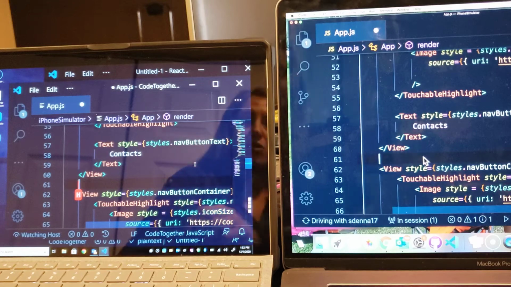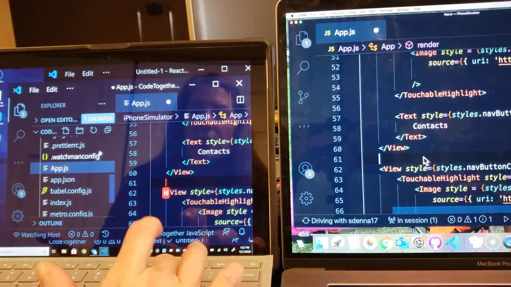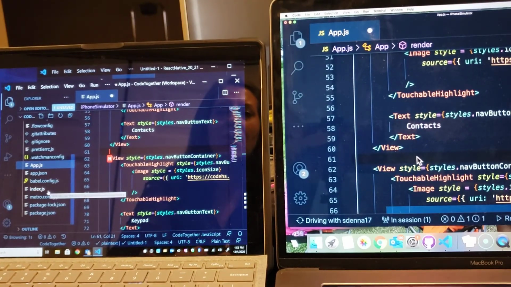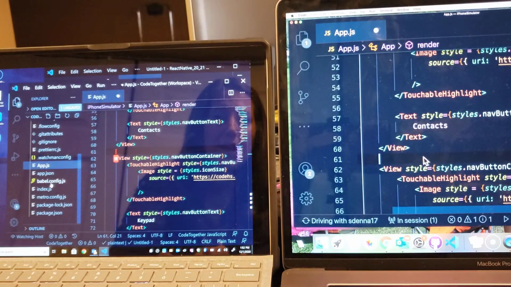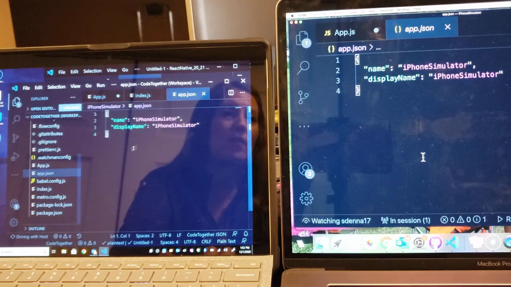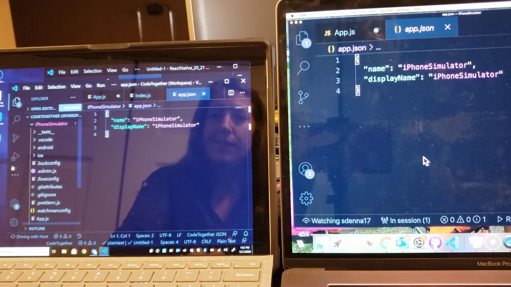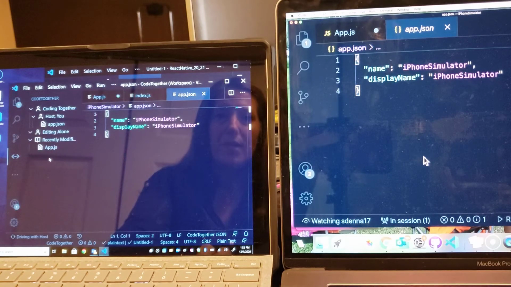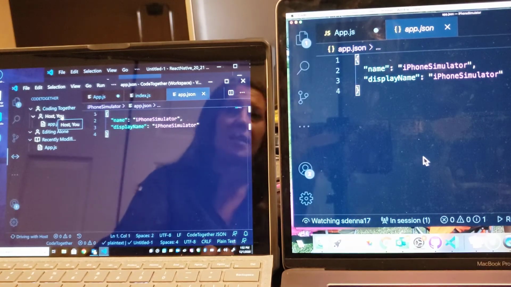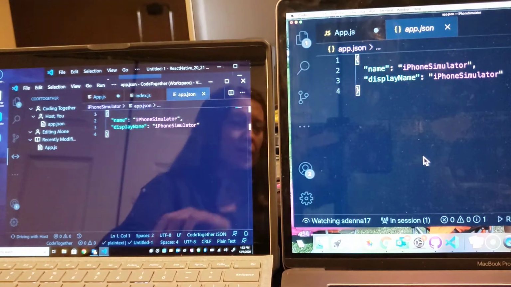The other thing that I want to showcase is over here in this file base. I'm going to take this one notch out because it's kind of large. If I focus over here, you can see that even though app.js is the file that I have open on this computer, I can still open other files over here. So even though there's only one file that this computer had open, I can still open other files on this computer. And that's about it. Over here, I have the host, which was me, my alter ego Estena, and then you, which was Estena17. That is why we saw the H on this computer and the Estena17 on this computer. All right, hopefully that was helpful.